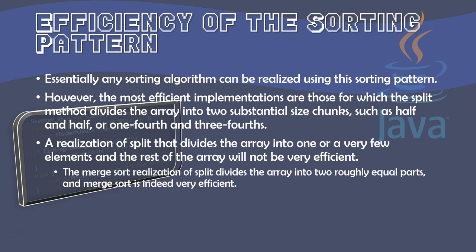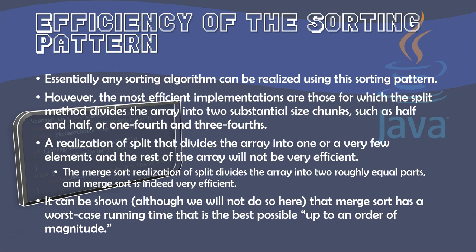The merge sort realization of split divides the array into two roughly equal parts, and the merge sort is, of course, indeed very efficient. It can be shown, though we're not going to worry about it here, that a merge sort actually has a worst case runtime that is best possible up to a certain order of magnitude.